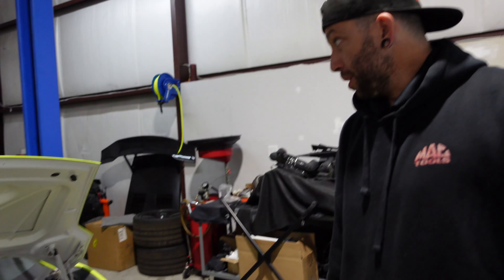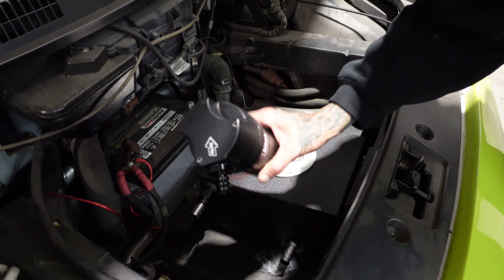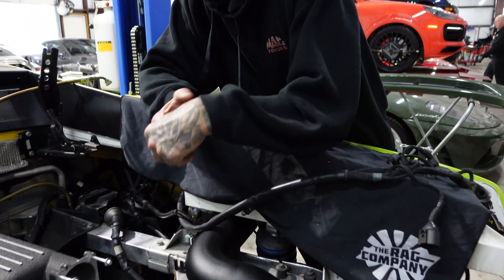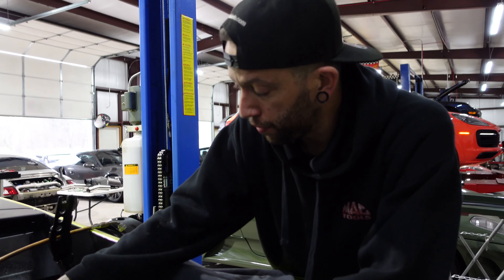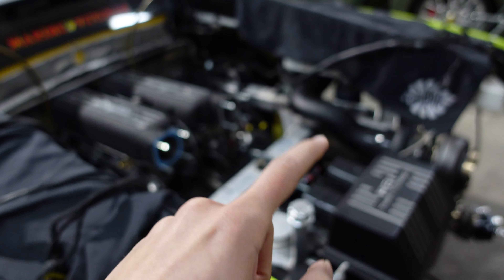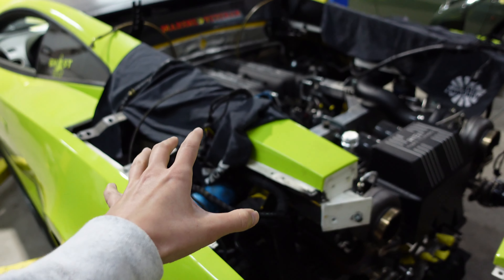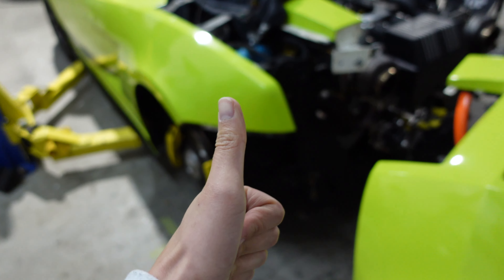We had to pull some throttle bodies off to get some harnesses made, which we got those made. I've got to mount this in here — it's somewhat mounted — and I'm almost done. I'm waiting on my fuel pressure regulators to come in so I can change the fuel lines. Art from EAG, when we were out in Austin, Texas, is actually making the manual conversion kit for us so that we can put it in this car and get it back on the road.